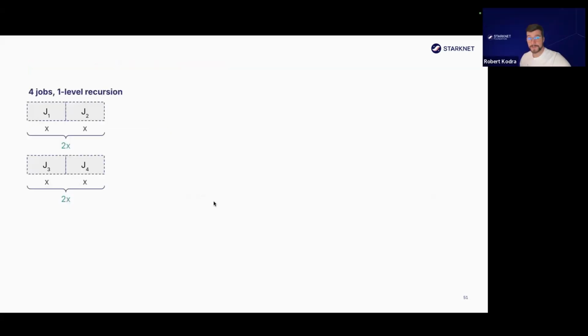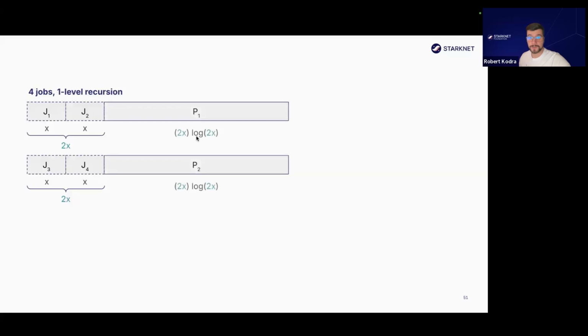Now, let's analyze the same 4 Cairo jobs, but with one level of recursion. This is where it gets interesting. Again, we have Starknet, Sorare, dYdX, and Rhino.fi. Because we have one level of recursion, we can run these in parallel. Prover 1 is 2X log 2X, and prover 2 is 2X log 2X.